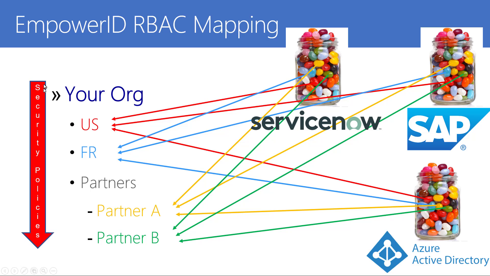You can then apply policies against this tree just like you could with Active Directory or LDAP — granting admins rights over users globally in the organization, or granting U.S. admins visibility only for users in the U.S. with a set of administrative activities. You could grant partner admins in partner A admin access to manage identities but just for partner A users, so they can't see or know about partner B users. This technology works against any system — whether it's SAP, ServiceNow, Active Directory, or even legacy systems such as RACF mainframes — giving you a single security policy that you can audit and control regardless of the system itself.